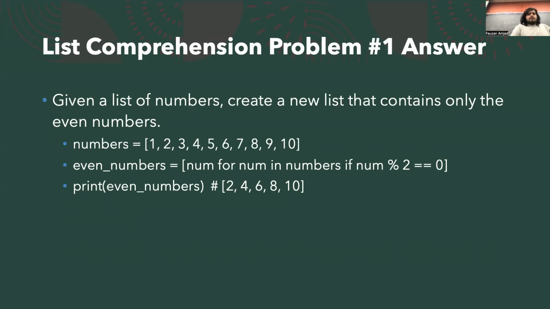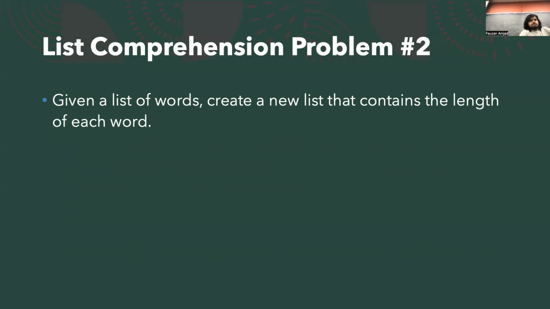And it'll be like, if num modulus 2, you guys know what that means, but basically if the remainder of num divided by 2 is equal to 0, then that's an even number. And so if that is a true statement, it'll add that number into the list for each iteration. So it'll be like, 1, okay, is 1 modulus 2 equal to 0? No. So we'll skip that. 2, is 2 modulus 2 equal to 0? Yeah, and it'll add 2 to the list, and then it'll keep going until it reaches 10.